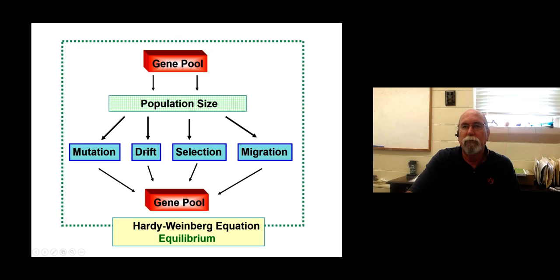So drift will go way up if population size is low. Selection may go up if it's small, or big, either direction. Okay, it can have an effect. Okay, populations get really huge, then they're going to migrate and move out. All right. And above all this, of course, is environment. Environment is controlling population size, mutation rates, drift, whether or not you can or don't migrate, that sort of thing.